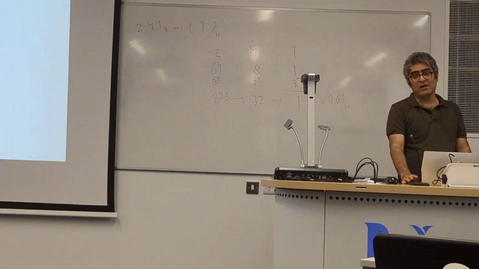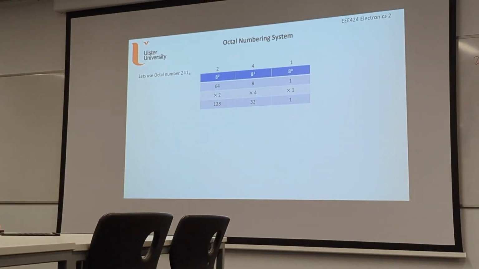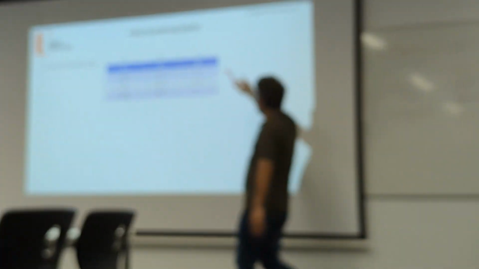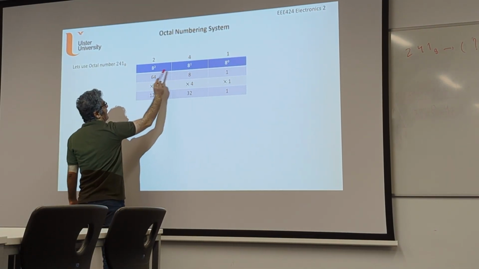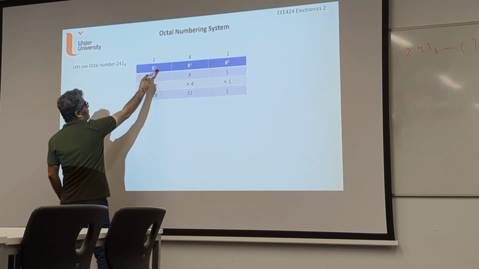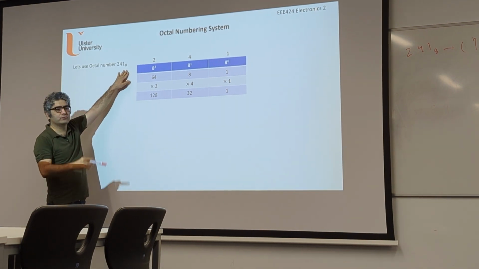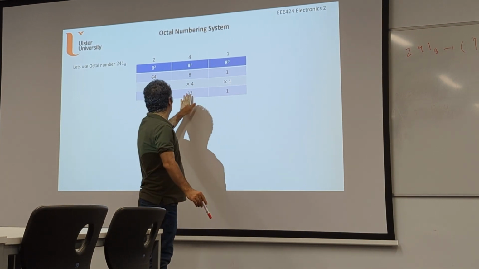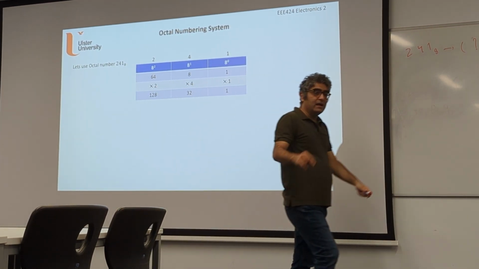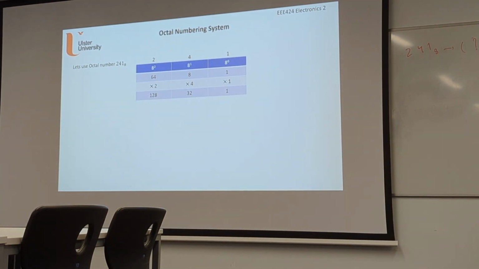See the answer. The first right digit should be multiplied by 1, then 8, then 64, which is 8 power 2. If we have more digits, we go to 8 power 3, 8 power 4, 8 power 5. And then 1 plus 32 plus 128. Remember, in your exam, you should have a calculator. It's necessary for you. 161.